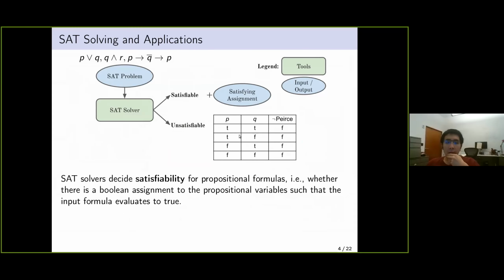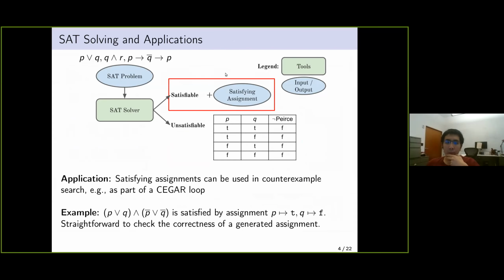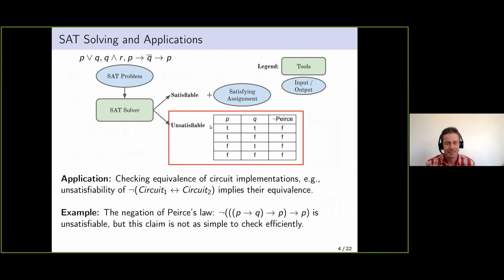So I have some slides from the talk I gave at TACAS. I'll just briefly share the screen. So, here is the setup. Can you see my mouse pointer, by the way? Yes. Okay.